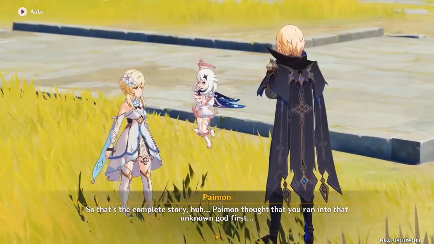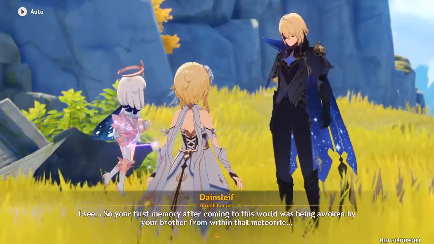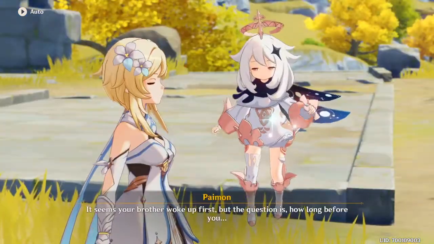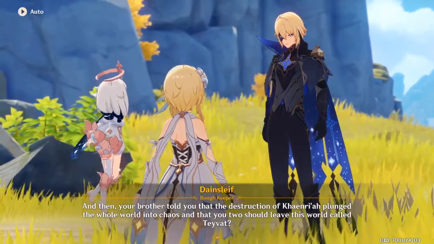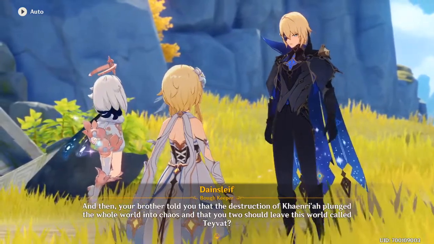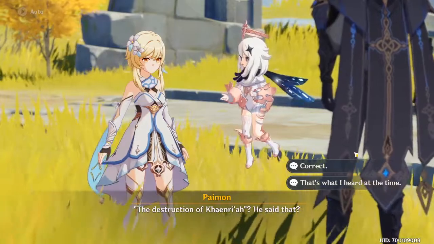So that's the complete story, huh? Paimon thought that you... I see. So your first memory after coming to this world... It seems your brother woke up first. And then your brother told you that the destruction of Conria plunged the whole world into chaos, and that you two should leave this world called Teyvat? The destruction of Conria? He said that?